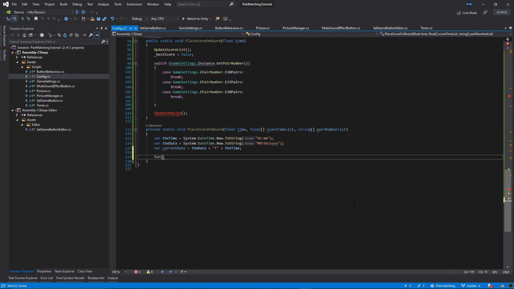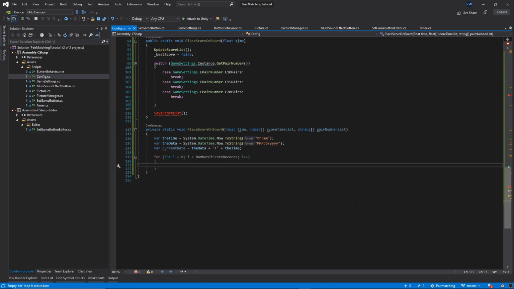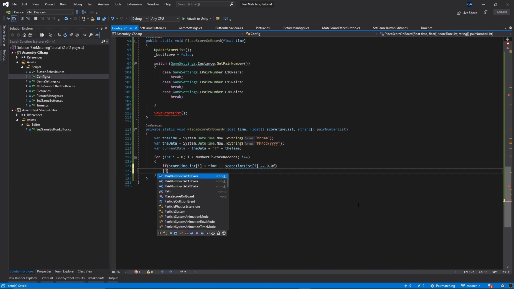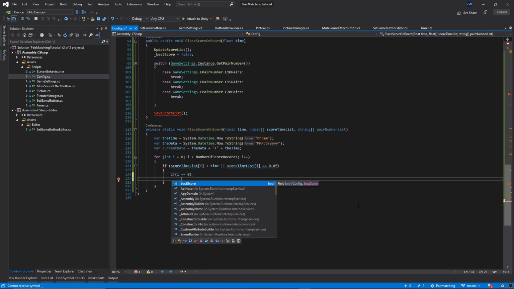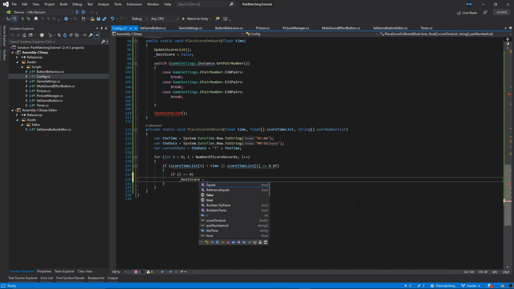So for int i is equal to 0, i is less than the number of score records, i plus plus, and then if our scoreTimeList at i is greater than time, or scoreTimeList at i is equal to 0.0f, and then if i is equal to 0, make sure you put a double equal sign, we're gonna say that this is the best score. BestScore will be equal to true.